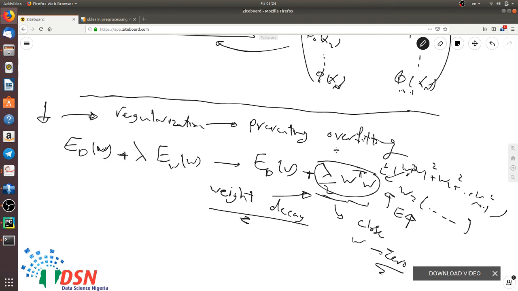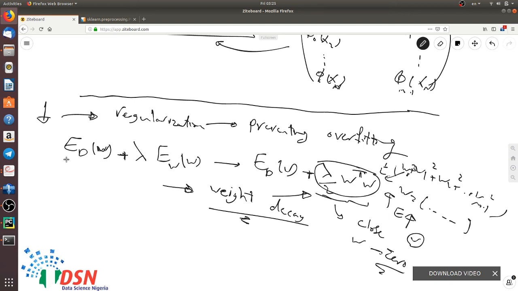So this term tries to reduce the amount of W's and close them to 0. We call it weight decay, and if you have heard of that in deep learning, it is very commonly used for regularizing the network.